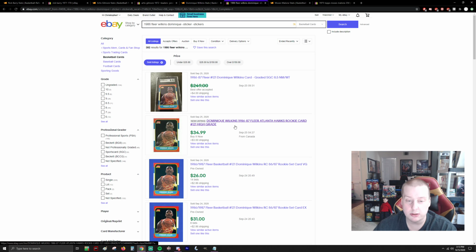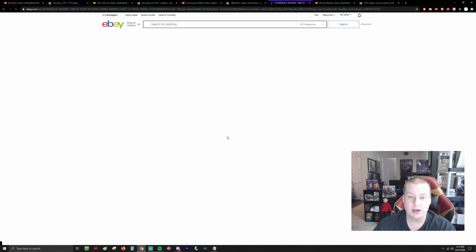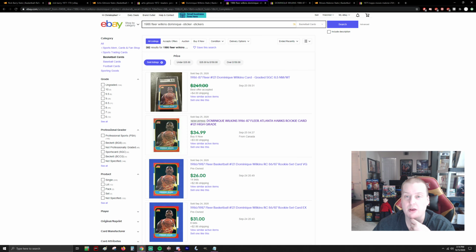Like right here, some buffoon from Canada just went and put a minty fresh one up there for $40. Like, I would have bought this if I had seen it, you know? Let me take a look, actually, if it's actually minty fresh. The centering looks good. There's a little bit of a ding up there on the top right. You can see there's some wear on this bottom corner as well. You know, it's probably in the 7 range for grading, so it's probably worth 80 or 90 bucks after grading.